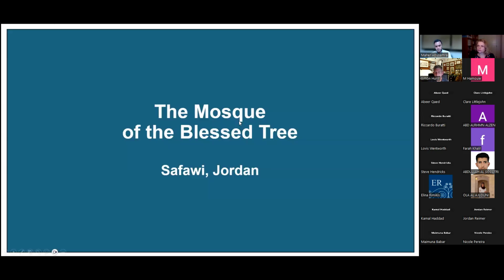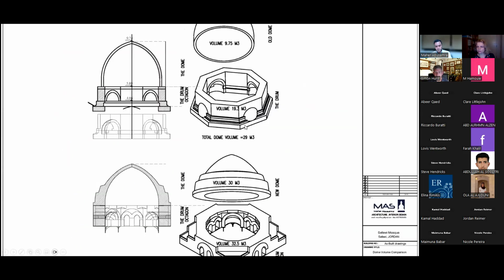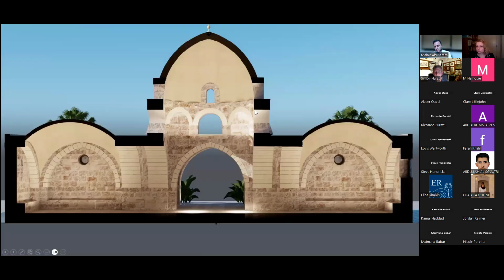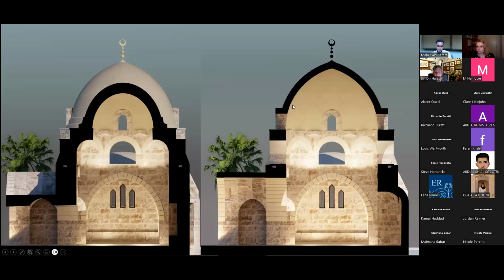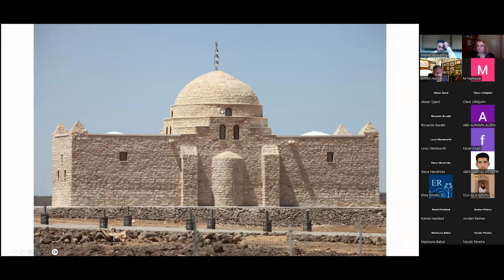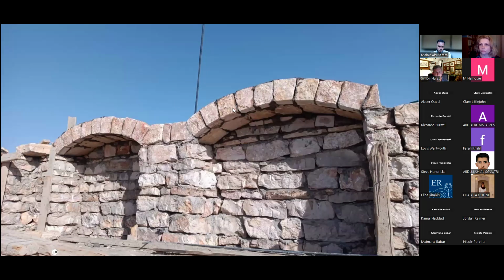And is there any live load on top of these vaults, or is it just a ceiling and a roof? No, there are live loads. There is also snow here in Jordan. You have to calculate at least 1.5 meters height of snow, but not on this mosque. In that area of this mosque, there is no snow. So we did that calculation, and we passed. Beautiful. Thank you so much.